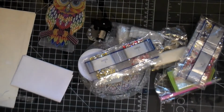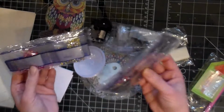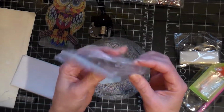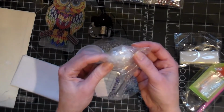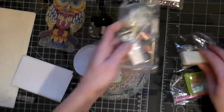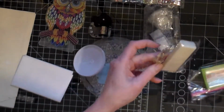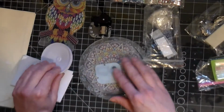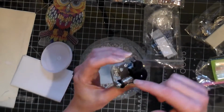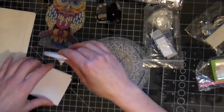Okay, so I'm gonna keep the little box so that it gives me an idea of what it's supposed to look like. And then you've got the little gems, obviously. Oh, they even give you a little screwdriver. How amazing is that, that they include that in there? And then there's little LED lights with the little switch. And then this is the little motor, I guess, and the little music. Let's just hope I can assemble this properly.